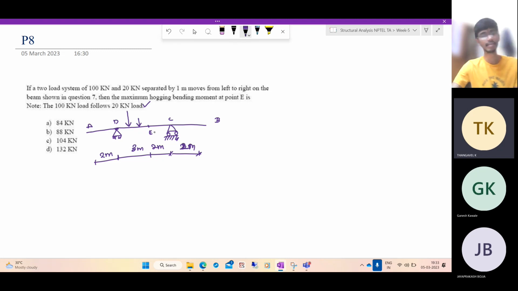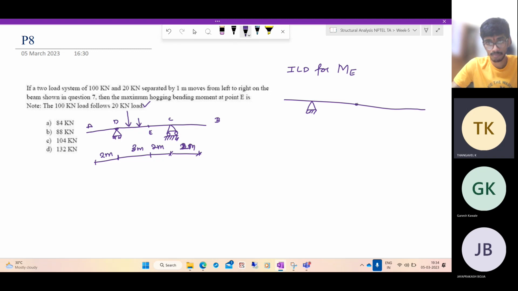So for this, first we need to get the influence line diagram for bending moment at the point E. What it is, as usual, let us take the beam. So let me draw it to scale. This is 2 meters. This is 3 meters. At the point E, I have to release the moment. So let me put an internal hinge and apply the moment at the point E. Here I'm having the roller. So if I apply this, it is free to go up and down, but it is not free to develop a discontinuity. So this too again behaves as a seesaw.